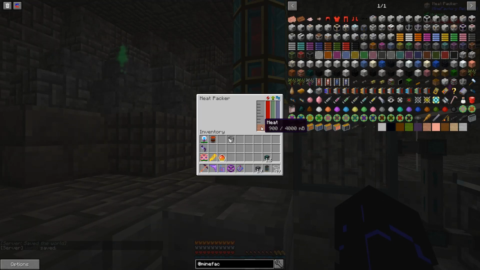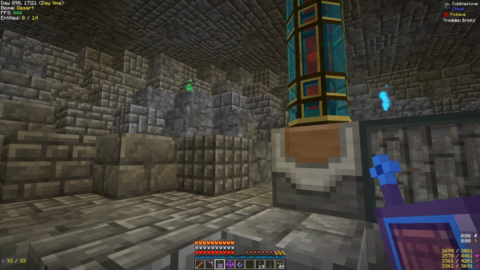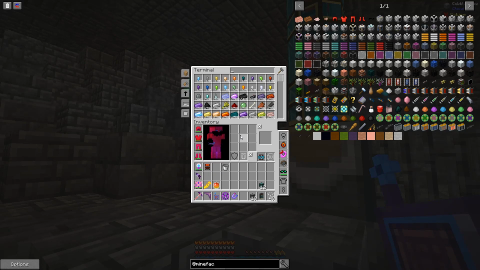Now we've got meat inside our machine. We do not have a whole bucket. How do we only have 900? That seems odd. Why did I type in meat when I was looking for a drawer?